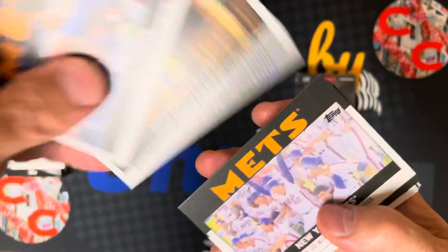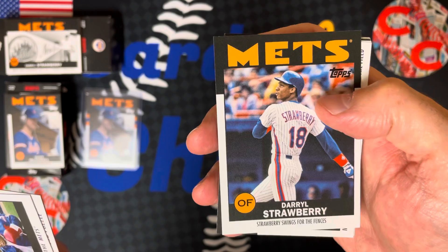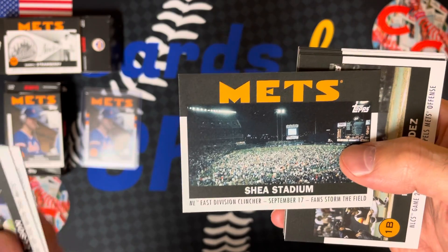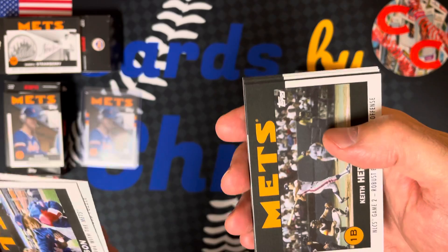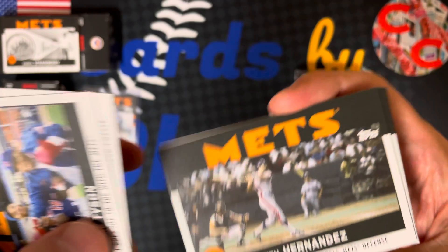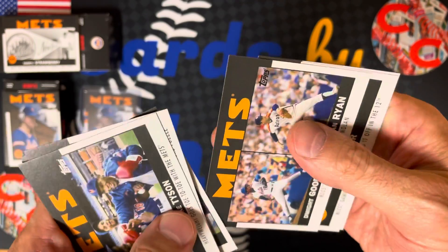Keith Hernandez takes time for a crossword puzzle. Let's Go Mets video — one of my favorite music videos from the '86 Mets. Strawberry swings for the fences. Shea Stadium, the division clincher — I remember this, I was a freshman in high school. Friends in my class had pieces of the turf growing in their backyard after that. NLCS game two — Keith Hernandez propels the Mets offense. Lenny Dykstra walk-off in game three of the NLCS.